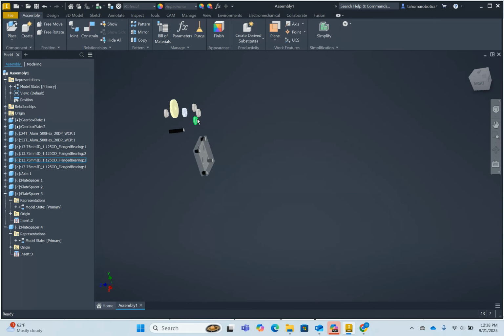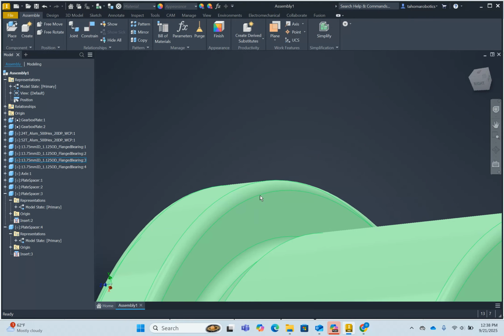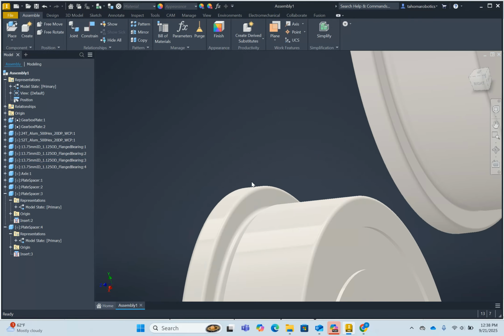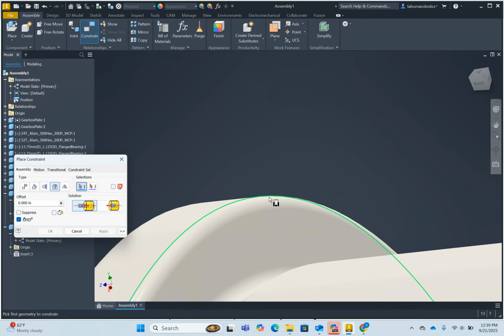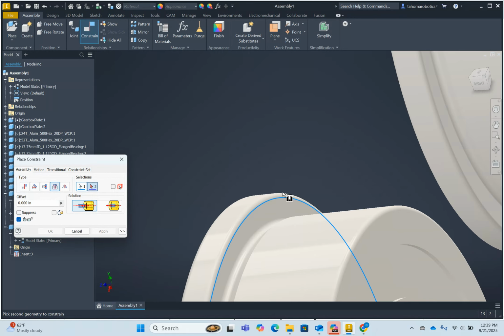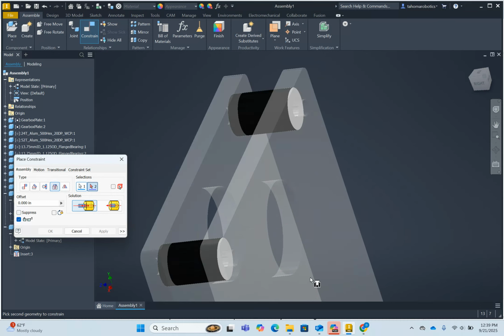I'm going to put a bearing. These bearings are a little tricky because the flanges have fillets on them, and it's important you select the right surface. I'm going to insert them just using the insert constraint. Do not click here. You need to either click this edge or this edge here, because this is the surface right here that will rest on the outside of the plate. So if I click there, you can see I get a surface and an arrow. So now I can go here and hit apply.